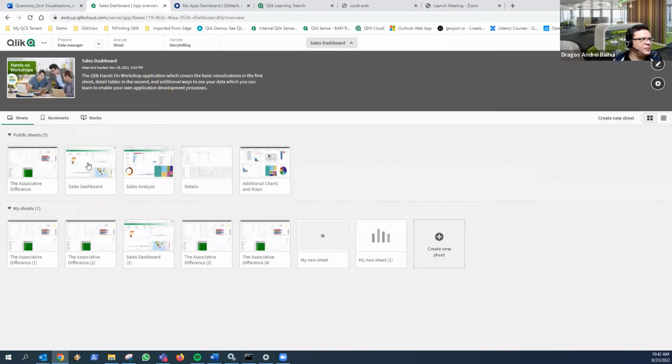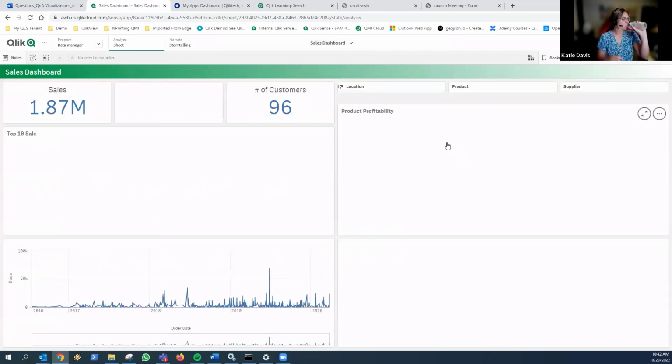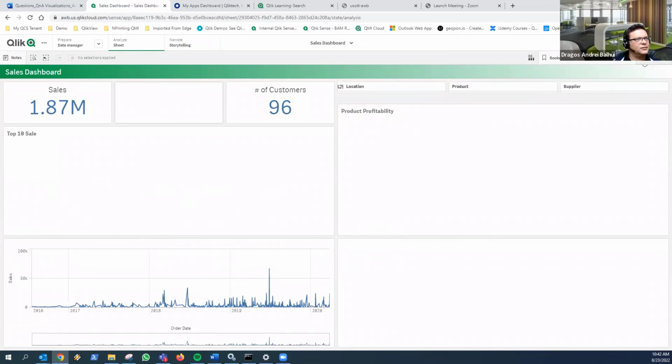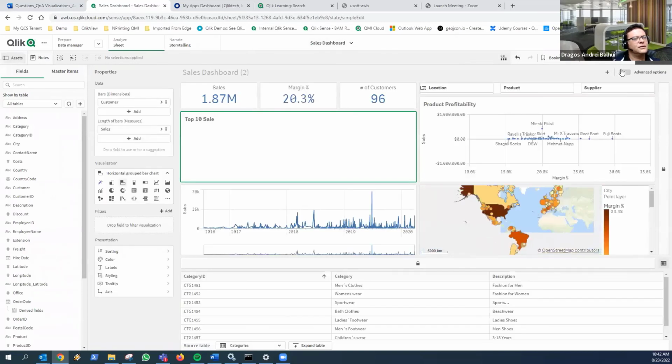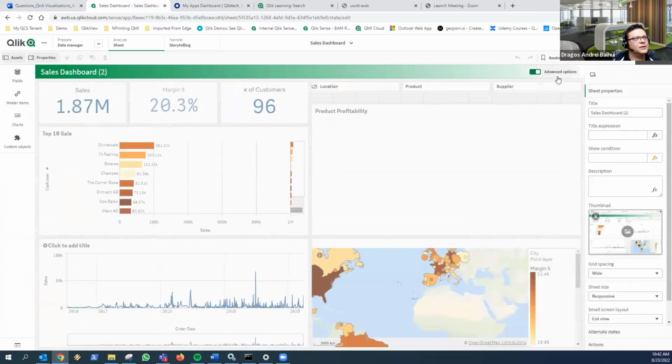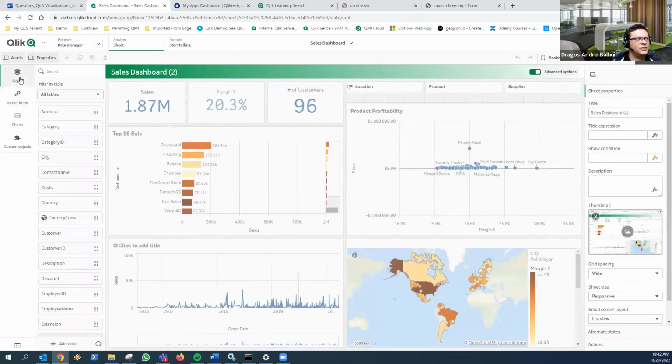In a published sheet, if I duplicate it and start editing, hopefully this will come through. You should have access also to fields and not only master items.